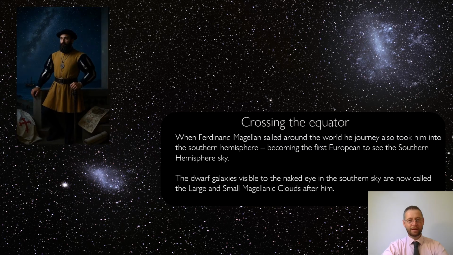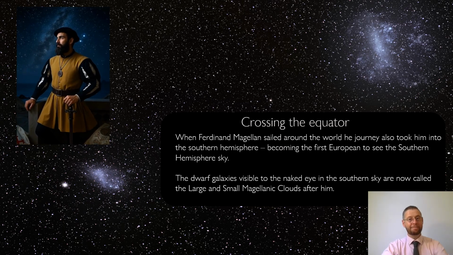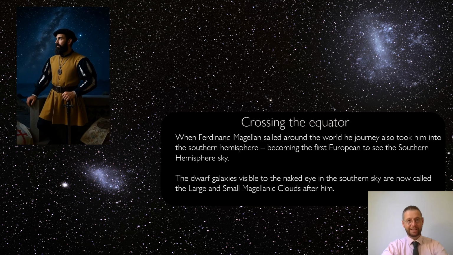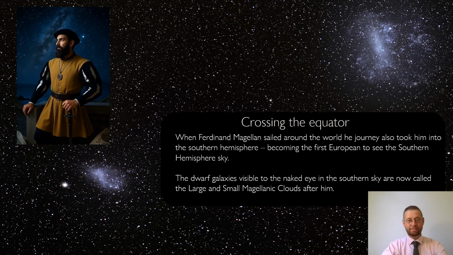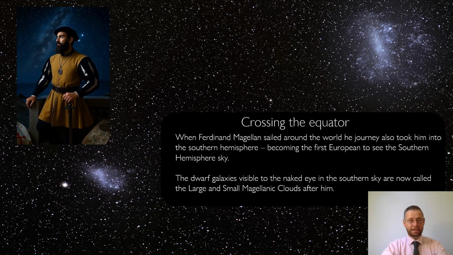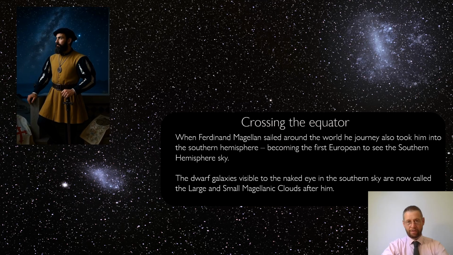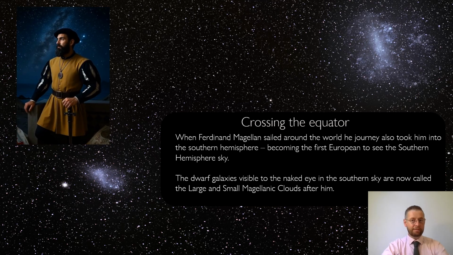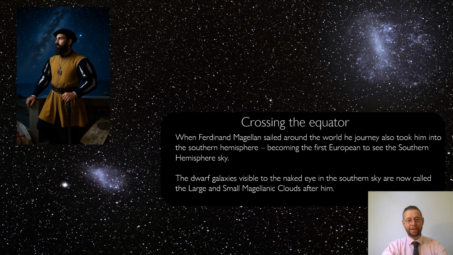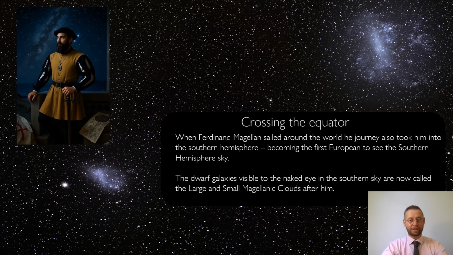The civilization of which we are a part began in the Mediterranean and spread out from there. Those countries that surround the Mediterranean had that head start of history, and from there, written accounts of exploration are first found. And that means we have a very northern hemisphere perspective on the exploration of the world. Now, the first northern hemisphere explorer that we know about in great detail was Ferdinand Magellan, and he sailed around the world for the first time.